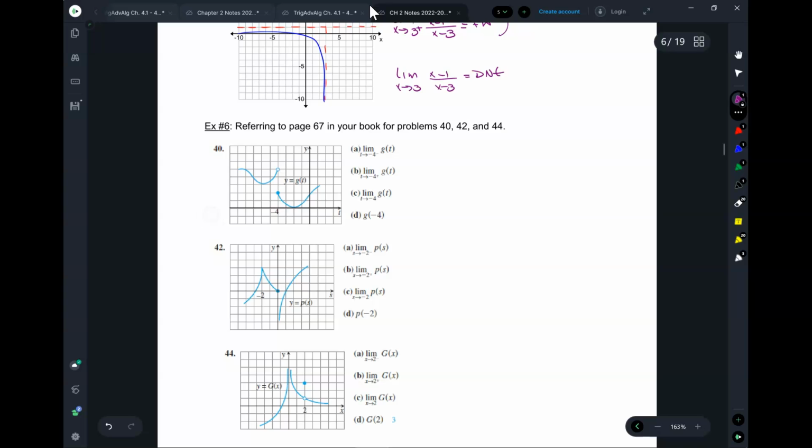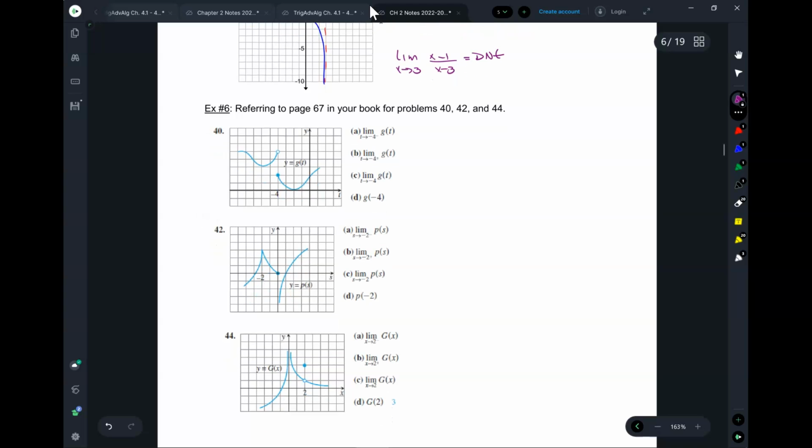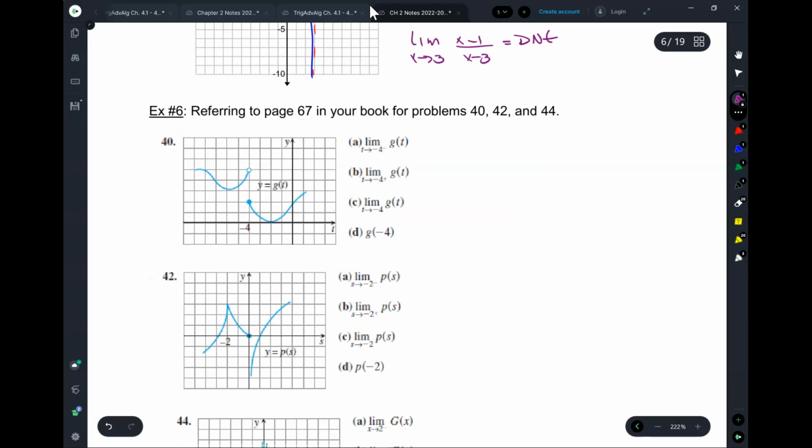Okay. So look at these. The limit as t approaches -4 from the negative side. So again, here is -4. Let's look at it from the negative side. To the left of -4, here is where the graph is, correct? Look at it another way. As you approach -4, what y value is your graph approaching? 1, 2, 3, 4, 5. What y value? 5.